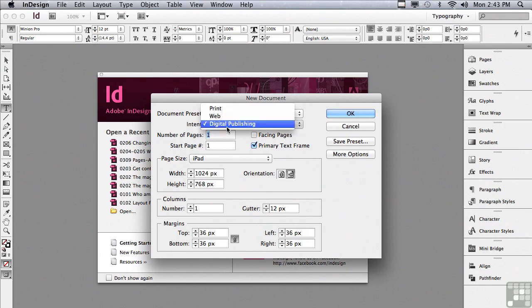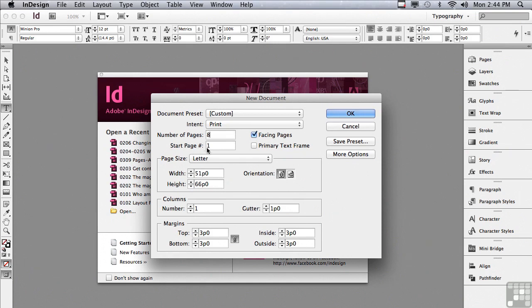Let's go back to Print and go to the next area, which is Number of Pages. You can actually set up the number of pages that you want in a document right from the very beginning. So if I wanted 8 pages, I would just have to type 8 in the field. Facing pages is for when you want to design in spreads. In other words, any kind of a document that has a left and a right page.